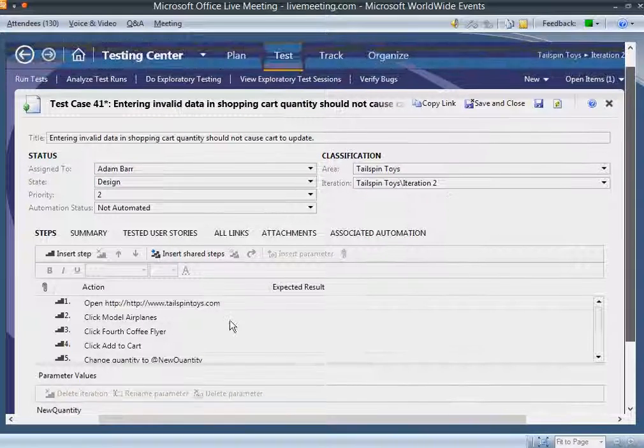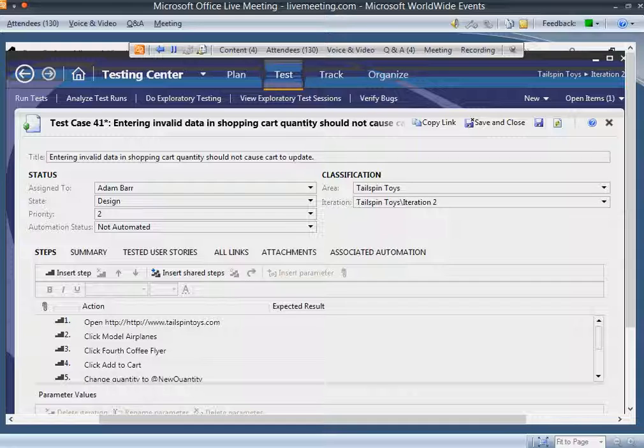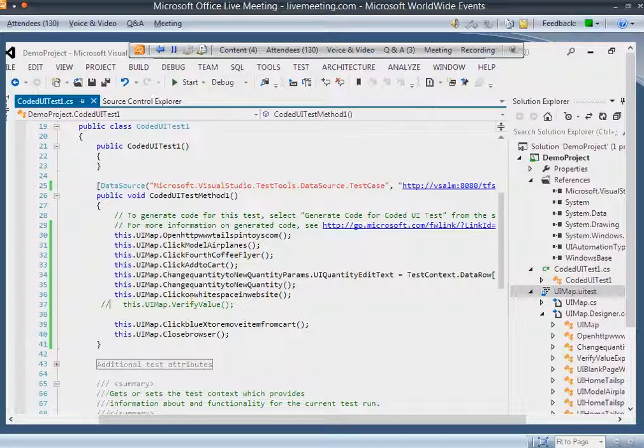But anyway, the point I was trying to make here is that as a manual tester or a business guy, I need not worry about what happens at the back end. I just need to come to the MTM, see which steps and test cases I need to look at, and what new data I need to feed in. I just quickly feed it in here, and while your automation coded UI script is running, that particular data is run multiple times. So you can do that data driven testing.